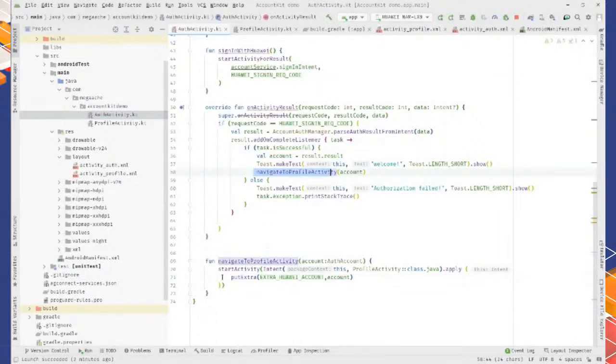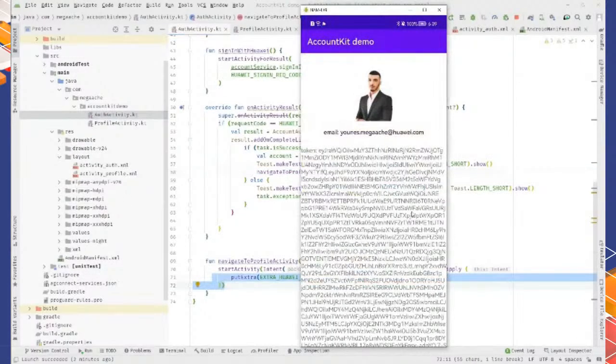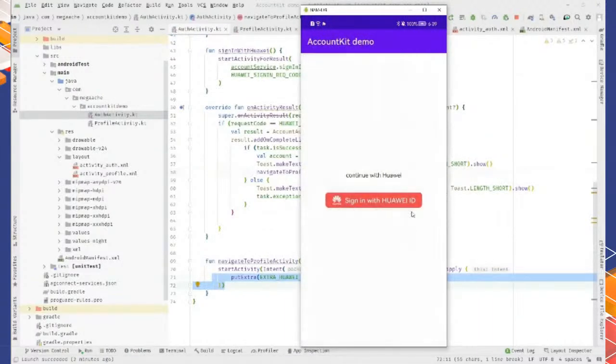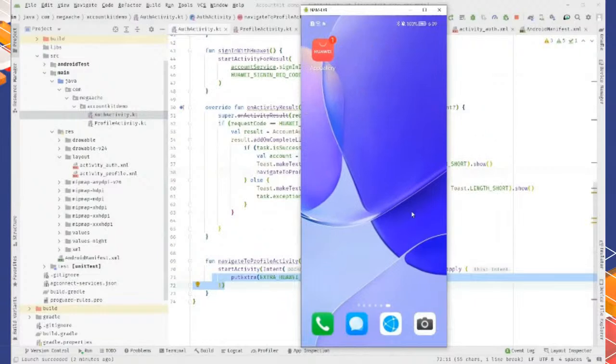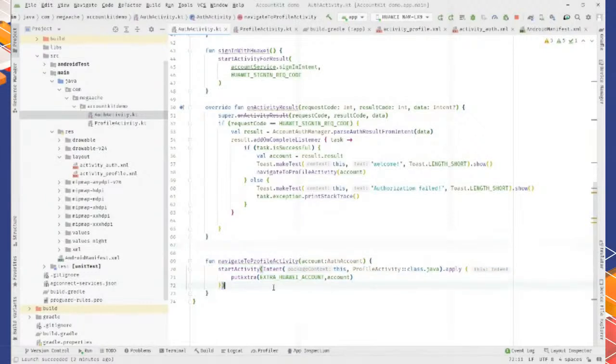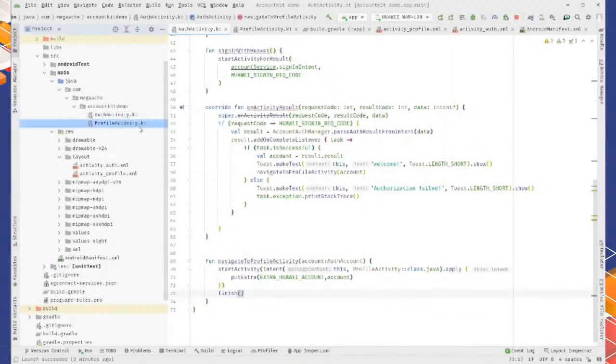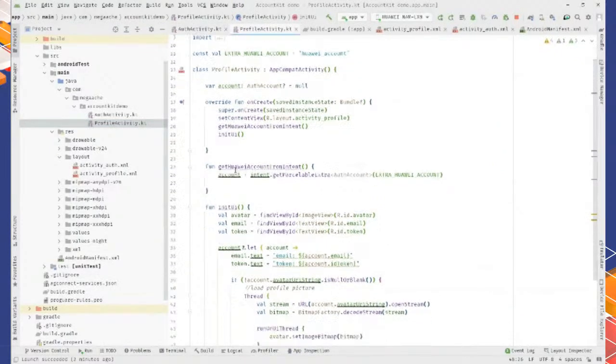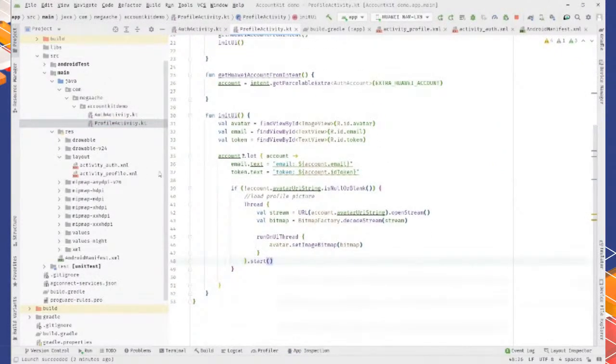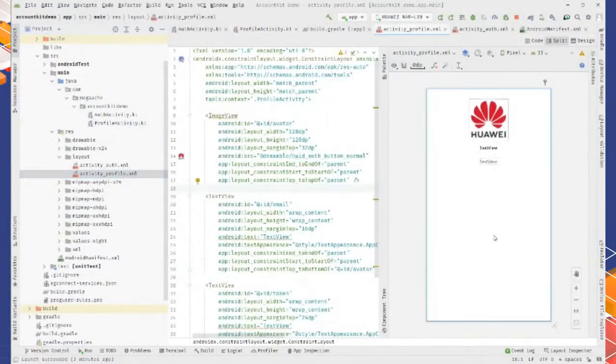I think I forgot one. Yep. So from here, if I try to navigate back, we go to this activity, which is wrong behavior. So first thing that we need to do is whenever we navigate to the profile activity, we have to finish the authorization because we no longer need it. So destroy this activity; when the user presses the back button, they go back to the Android homepage, the launcher. Now here, we have two things to do. First, we have to update our UI, add a sign out button, and we have to update the code to sign the user out and send them back to the authorization page when they click on the sign out button.